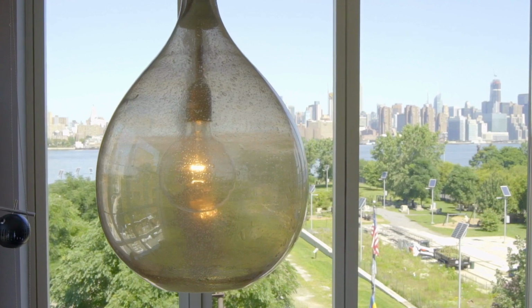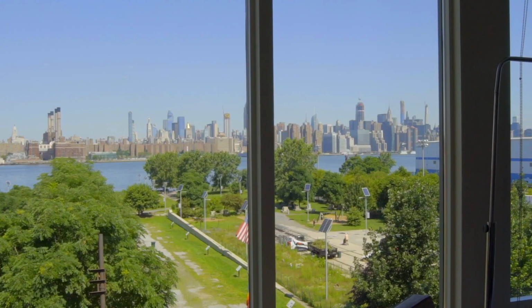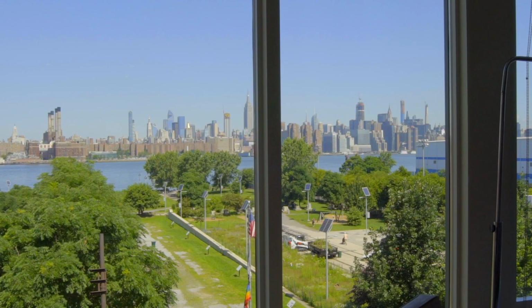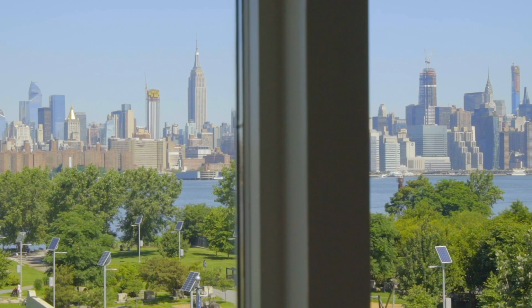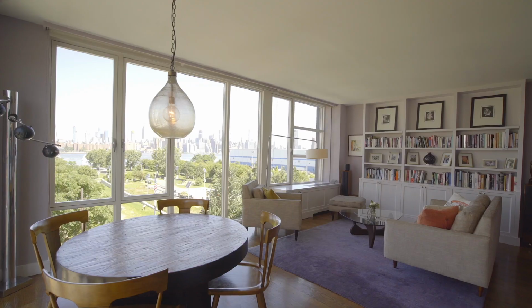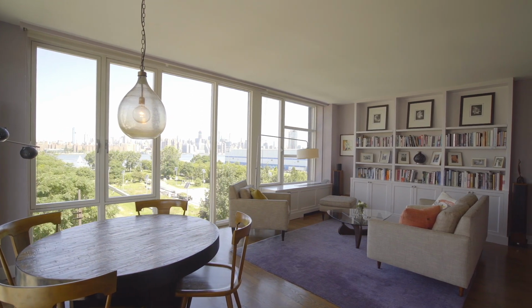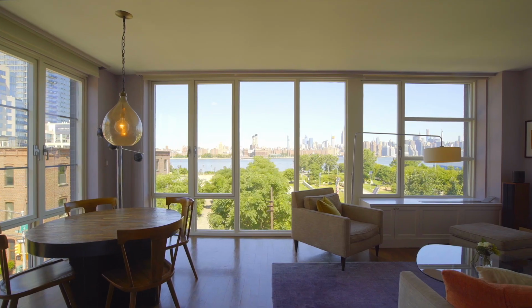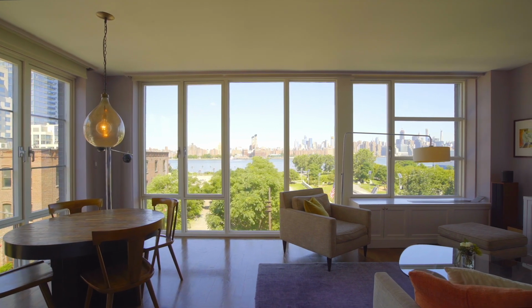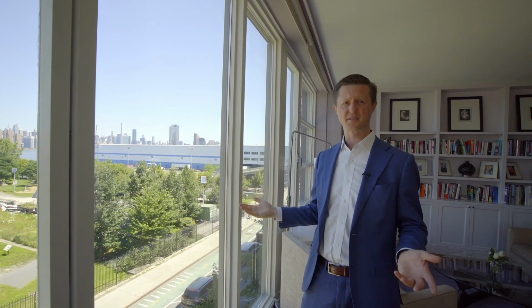What makes this apartment so incredibly appealing is the layout and this absolutely incredible protected view. Rarely, if ever, can we say a view is actually going to get better, but this view will. In the distance is the city storage, which is actually going to be taken down, making what is already an incredible view even better with huge sweeping northern views that currently are not here. But honestly, you don't even miss them right now, but when you have them, you will love them.